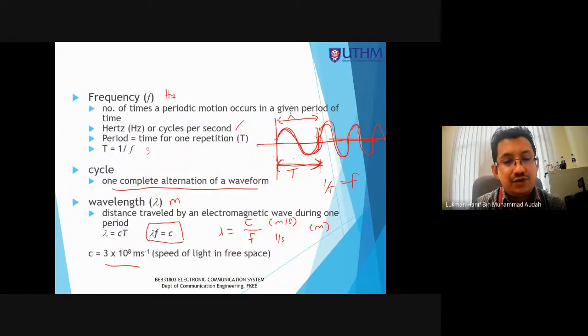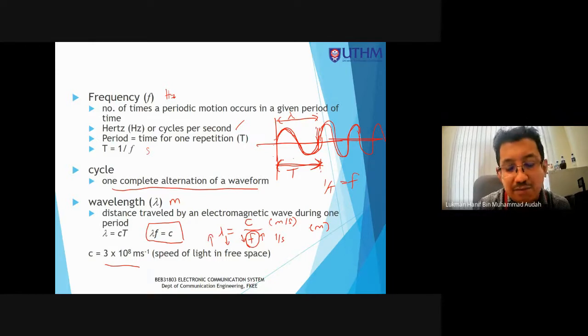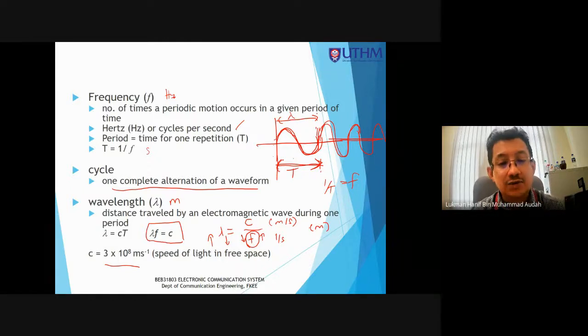So before that, you see that the higher the frequency, the smaller will be the lambda. Lagi tinggi frekuensi, lagi kecil nilai lambda. Sekiranya frekuensi itu rendah, maka lambda akan menjadi semakin panjang. So ada kesannya kenapa jika kita pergi kepada frekuensi yang lebih tinggi, it is going to affect the lambda. Maknanya gelombang itu bergerak dekat aja untuk satu kitaran lengkap. Dia ada pro and cons.